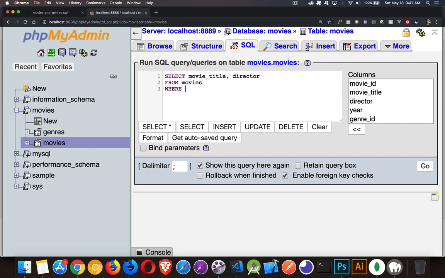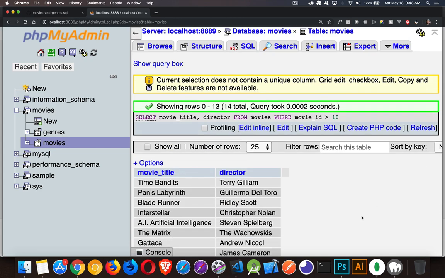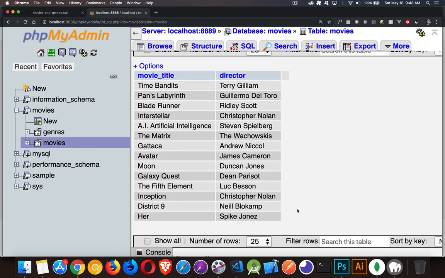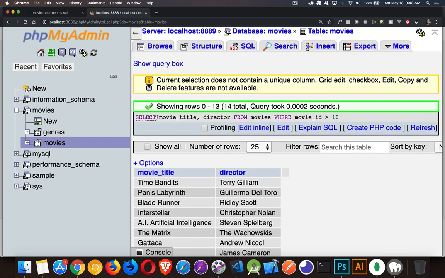Where, and this is called the filter. With the filter, we can decide if we want to compare any of the columns against any other value. So I could say where movie ID is greater than 10. This was a list of numbers. So if the movie ID is greater than 10, I'm going to copy this so we can do it again. Go. There we are. So it's a smaller list. I don't even have to have the movie ID in the results that I'm getting back. You'll see I don't have movie ID inside my select clause. I don't have to have it there to filter my result based on that.